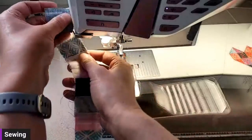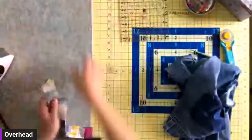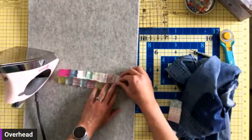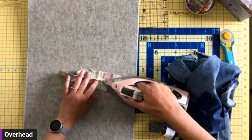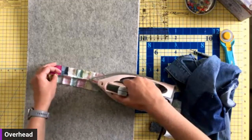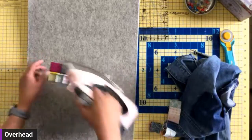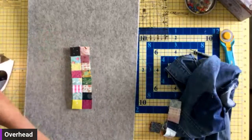All right, and we're just going to break these two guys apart and go press them open. All right. So we're just going to open our piece, and then I just, with my fingers, get that seam started. And then hands work. There we go. And you just get that seam pressed open. All right, there's one piece.